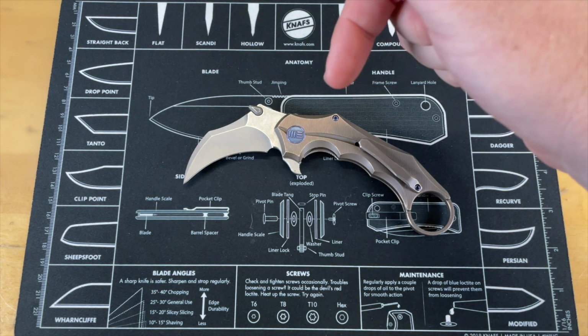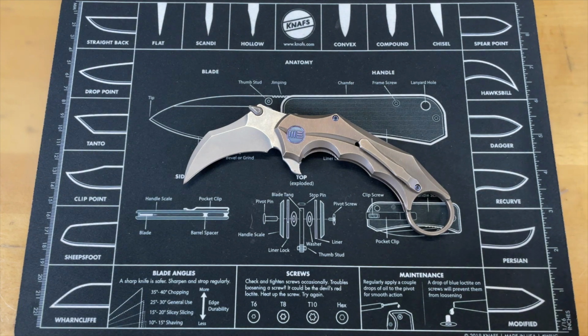But like I said, I want you guys to vote down below whether you think it should be brought back or nah, it's whack. So let's turn this around and do some final thoughts. So there you go, guys. There was 5 knives that I think should be brought back, but the vote is up to you down below whether maybe we'll petition these companies to see if we can get them brought back.